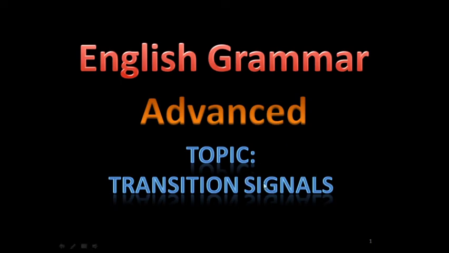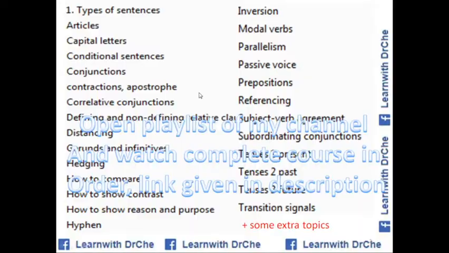In this video, we will talk about transition signals. These are very important transition signals, especially in speaking and writing. As you know, this is an advanced English grammar course, and in this course, I have covered more than 27 common and important grammar topics. And we are at this one, transition signals.